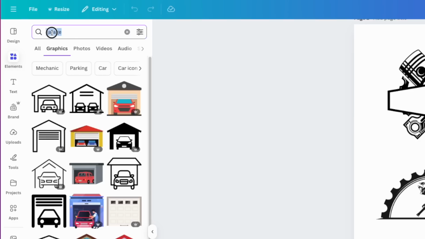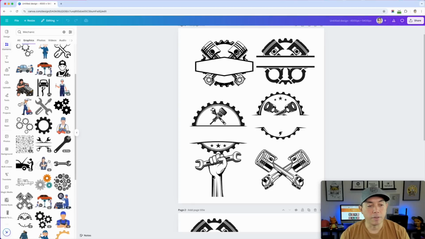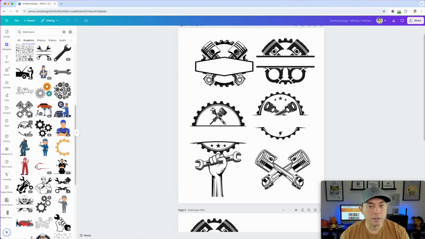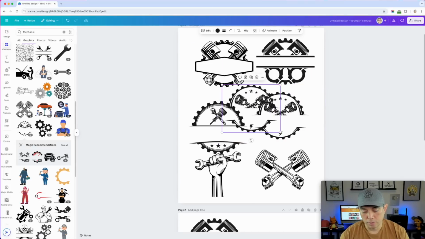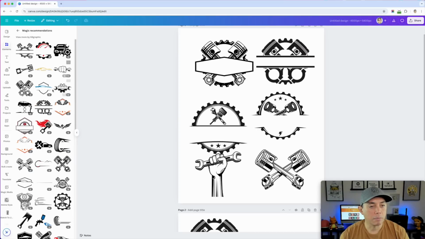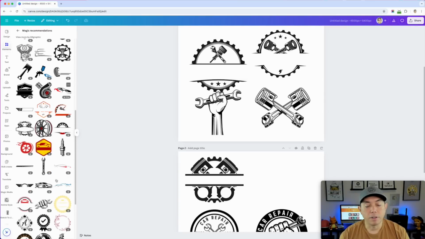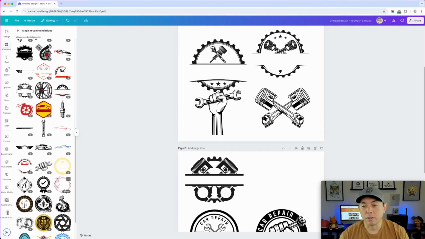So then, of course, look at the first one here, mechanic, and then we can see a lot of the mechanic stuff that I found. So stuff like this down here, you could use any one of these. You can see this is actually that one right there that I used for one of them. And so you can also see the magic recommends, and these had a lot of other ones too. So I have this one and this one and this one. So that's how I found it. You can find a lot more here, maybe spark plugs, wrenches, even a car I think could do really well.